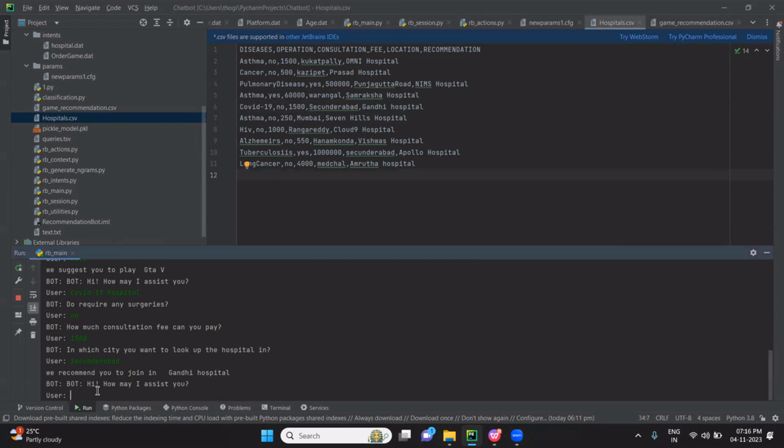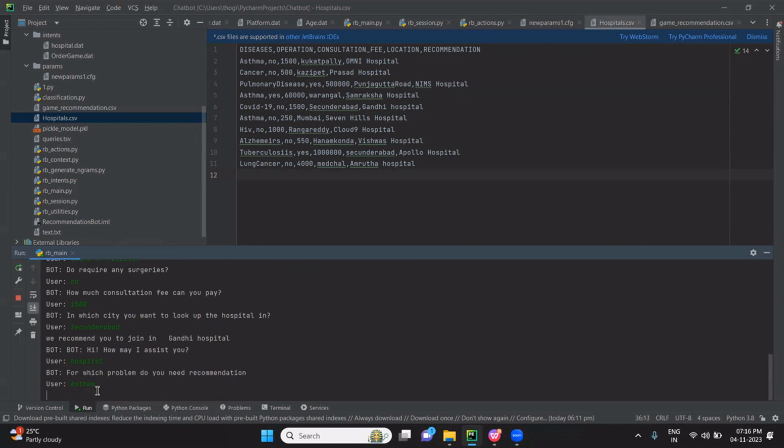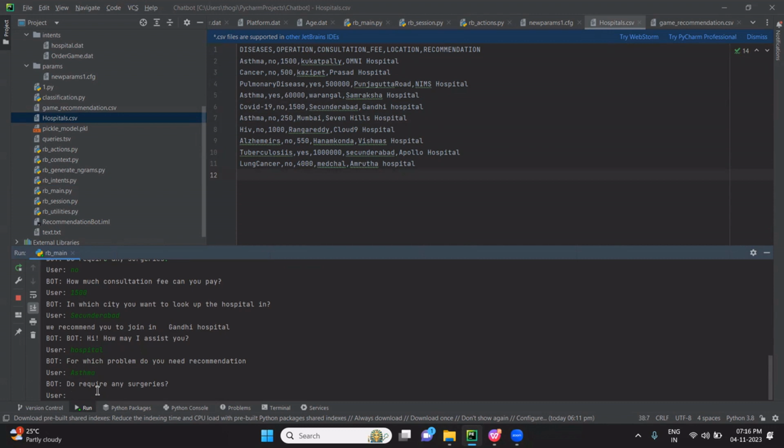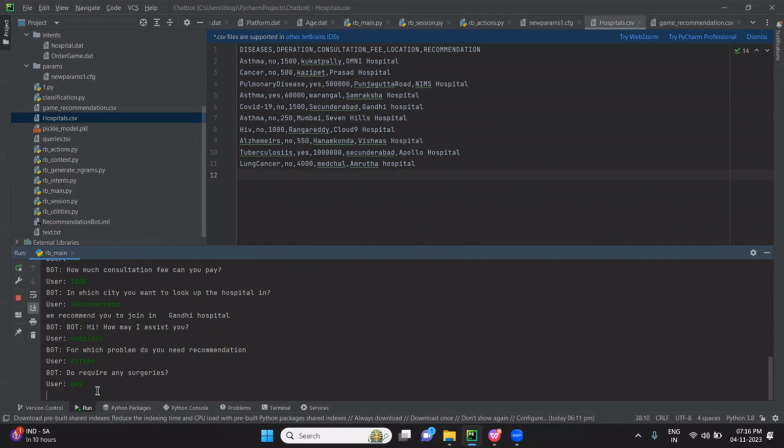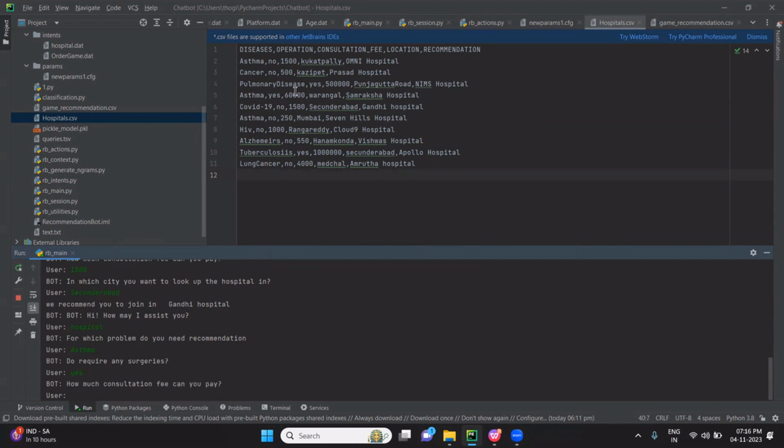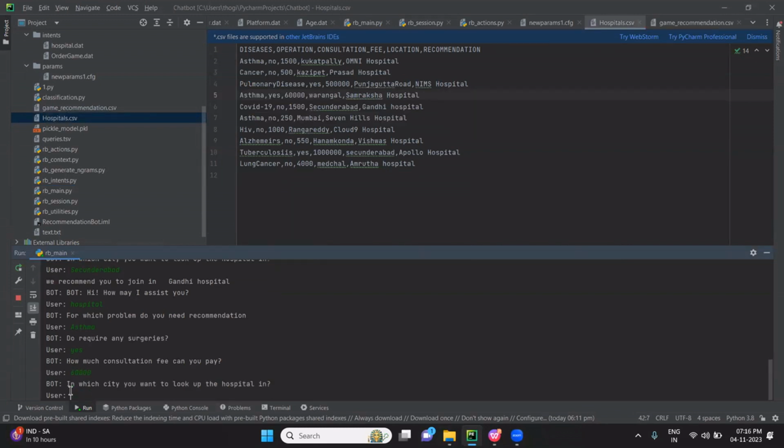Now let us take one more example. It is asking about the problem. So let us give asthma. Do you require any surgeries? Yes. And it is asking about the consultation fee. So let us give 60,000. And it is asking about the locality.